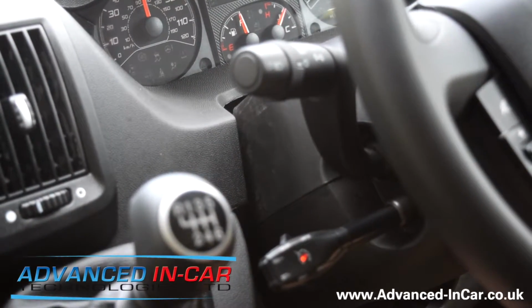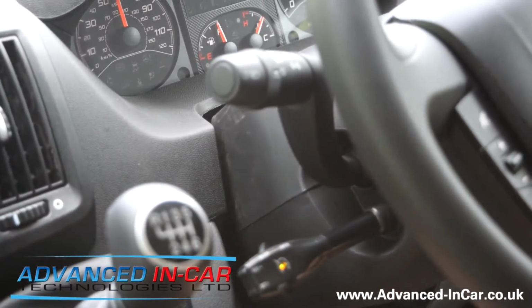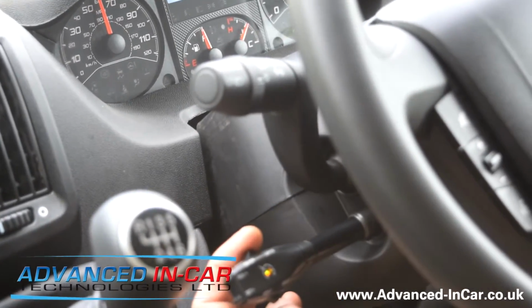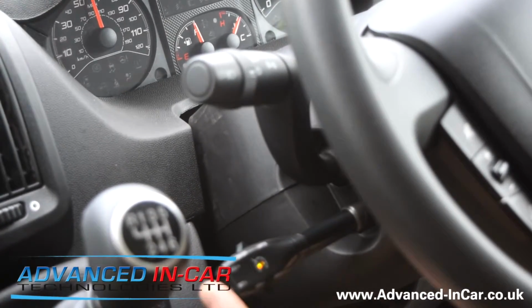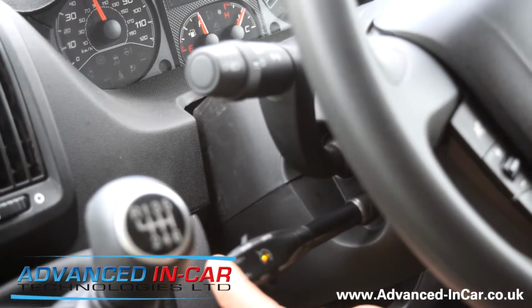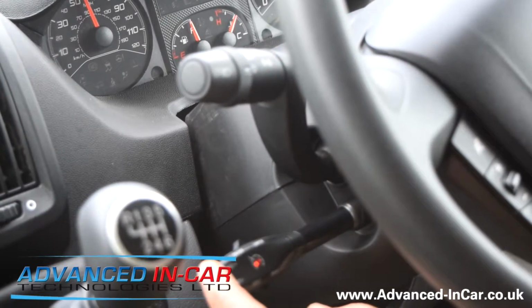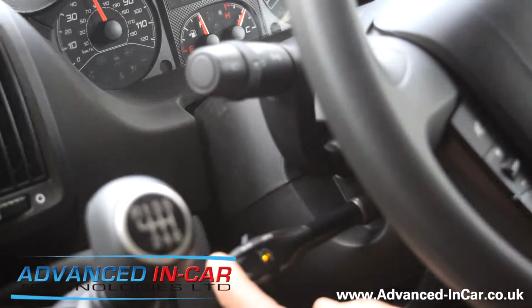So, okay, at this point what we can do is we've got our red light on from the limiter, but we can also do the cruise as well. So I've just hit the little toggle on the left here. The green light is on and the red light, so the limiter knows that it's working, and then we're going to set the cruise. Okay, it takes 2 seconds just to program. I'm in, the cruise is allowing me to take it away, and then just dumped me off.